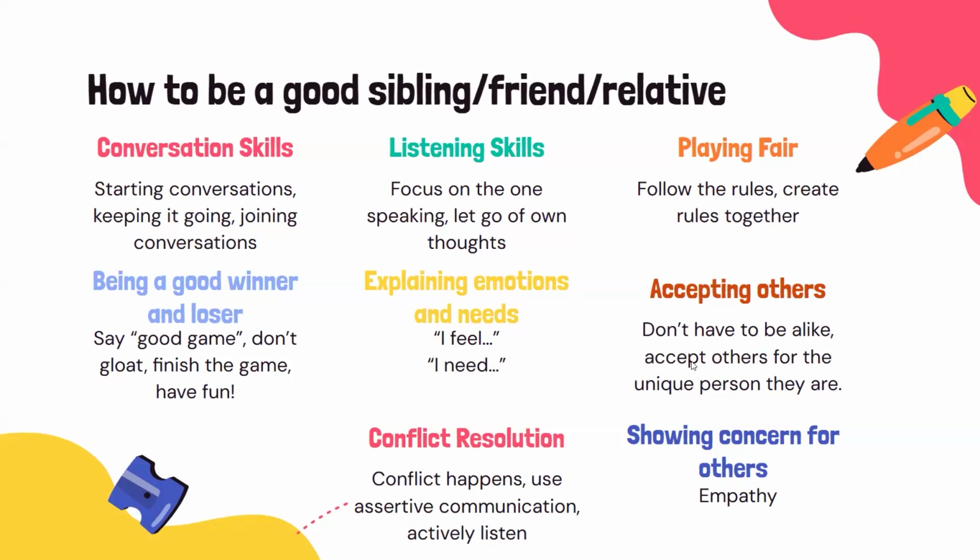Playing fair. There are many different ways to play games. You might have a set of rules and your friends have another set of rules. So following the rules is respectful and it's important to try each way. Maybe one day you're going to play with your friends' rules, but at your house you do it differently. And you can say, well, next time let's try my rules. And you can share with them a new way as well.